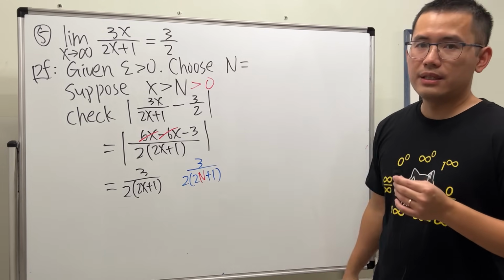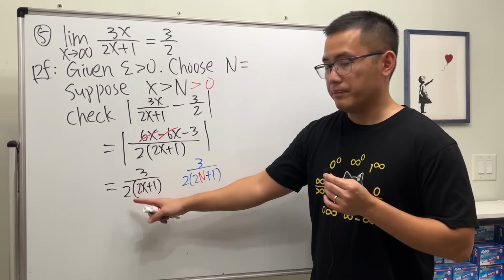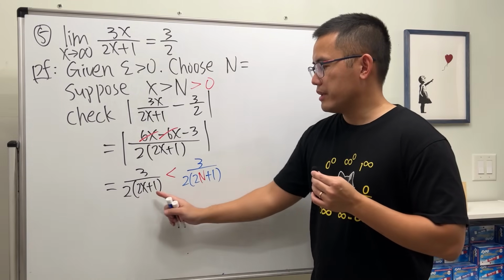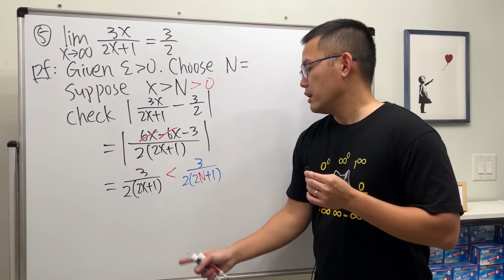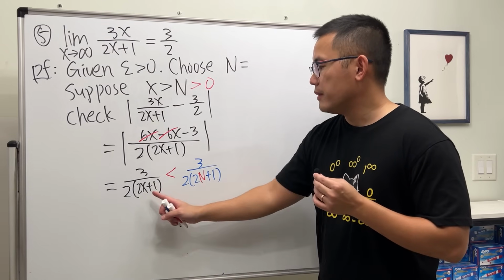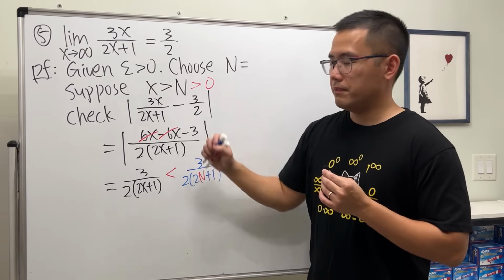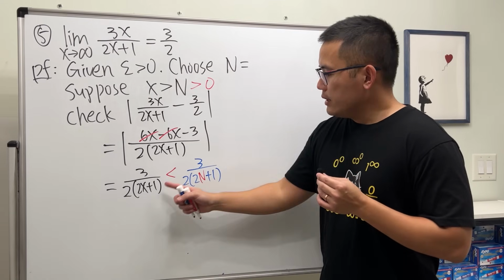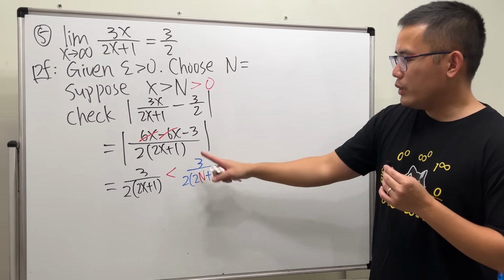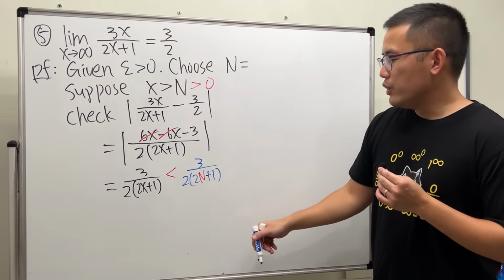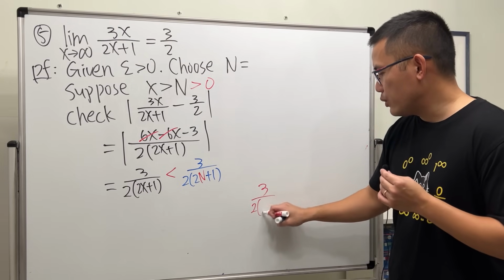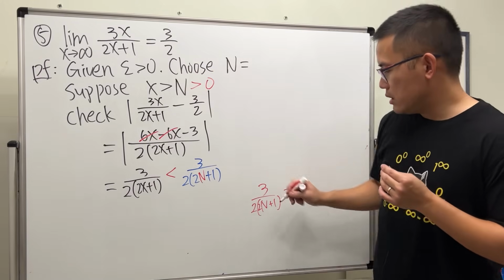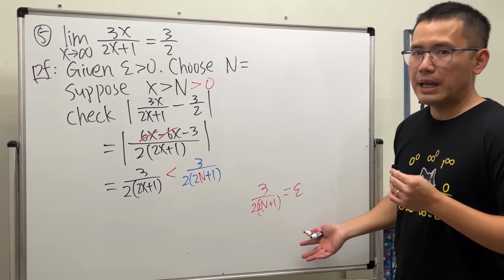And that's great, because we can actually make a connection between this and that. This has to be less than that, because the denominator here is bigger than this denominator due to the fact that x is greater than n, our assumption here, and the 3 on the top is the same. Once you write this down, when we have an expression in terms of n already, you can do some scratch work on the side, put that down, make it equal to epsilon, and then solve for n in terms of epsilon.